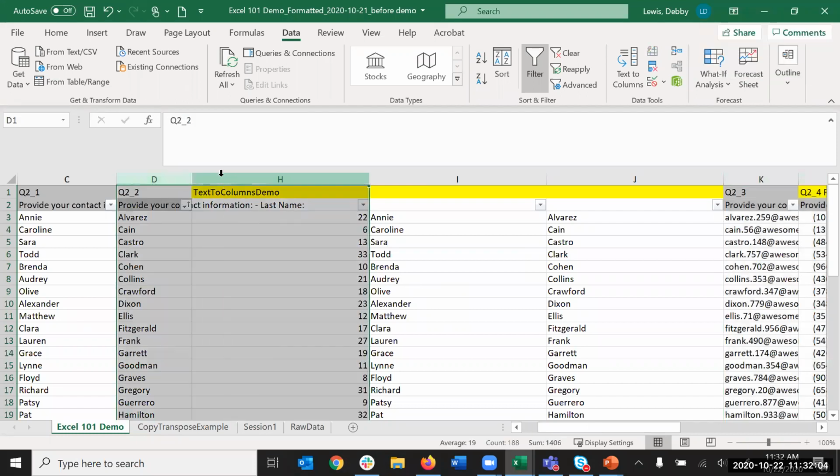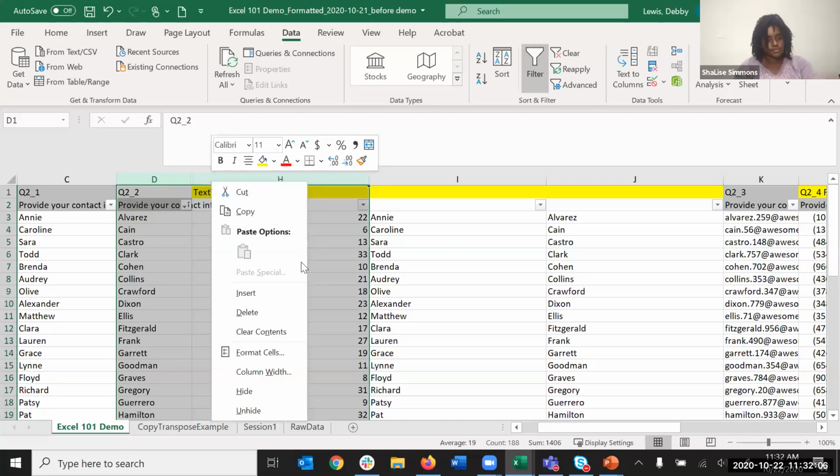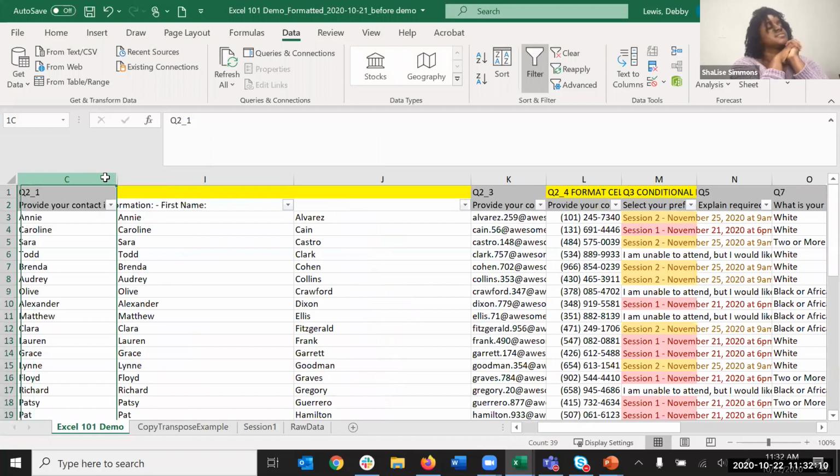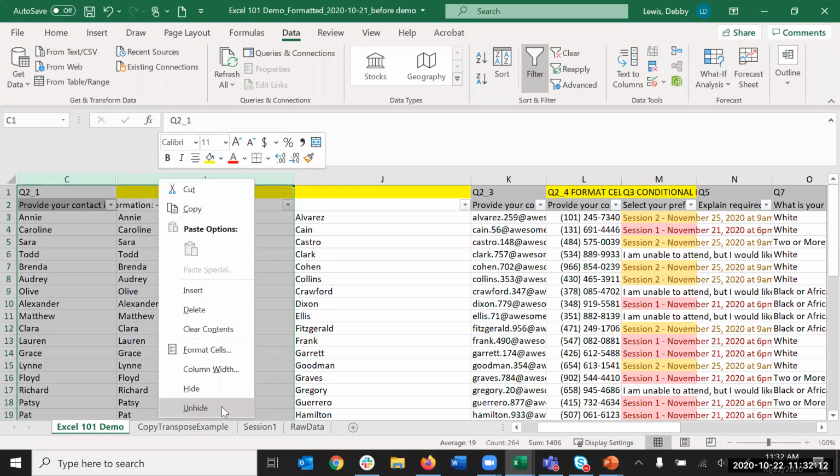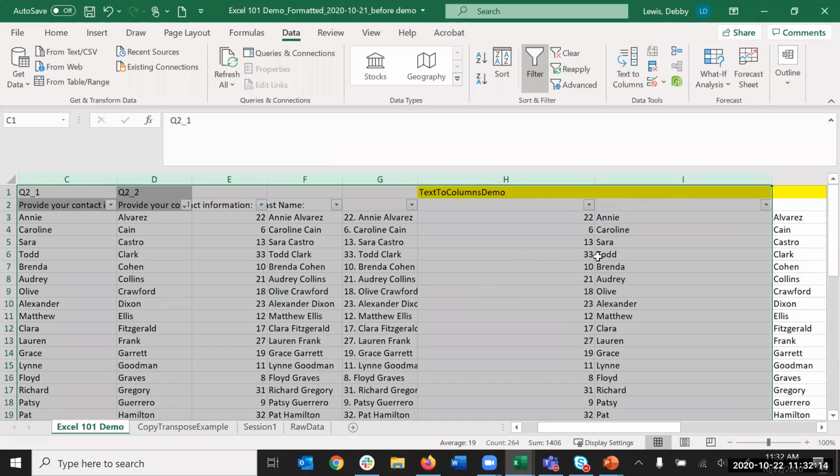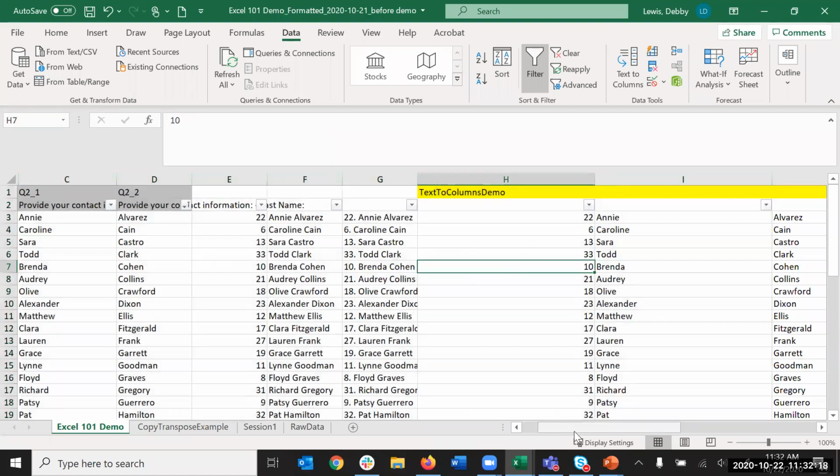So another thing I wanted to show you, I wanted to go the other direction with that, is a concatenate formula.